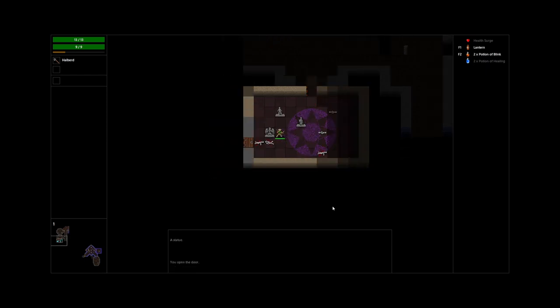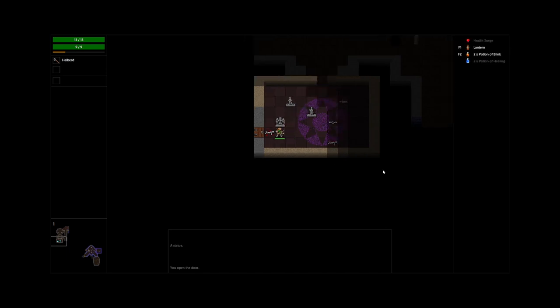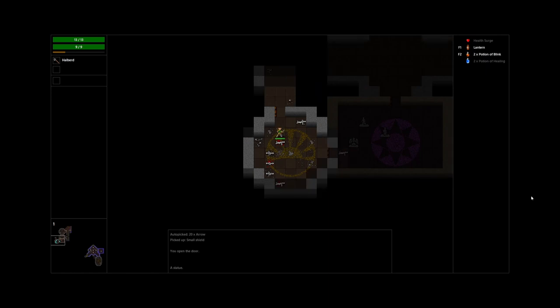Got a lot of dead bodies in this room. It's a statue, another statue, another statue. Ooh, interesting stuff on the ground here. Small shield. I pick it up. I pick up some arrows. We got some arrows now.